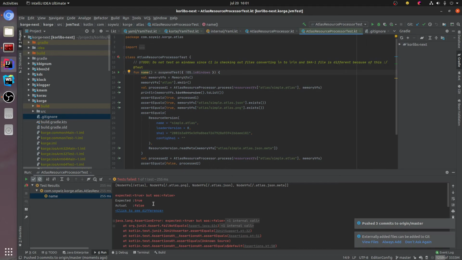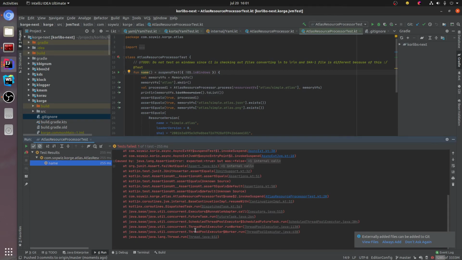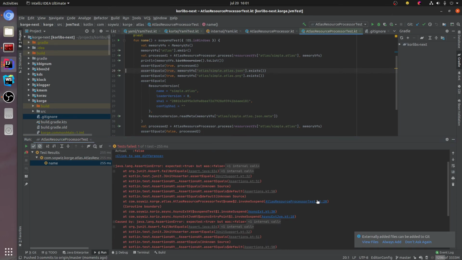One thing I don't like is that when I double click here, instead of going to the right assertion, it puts the cursor on the function itself, so I cannot know for sure. Yeah, I have to go to the stack trace and locate the issue. This seems an unrelated issue.